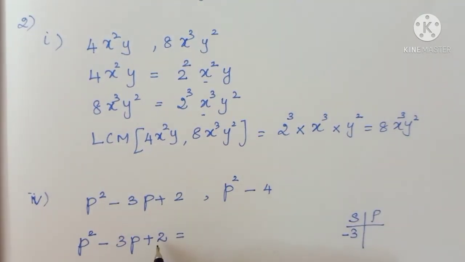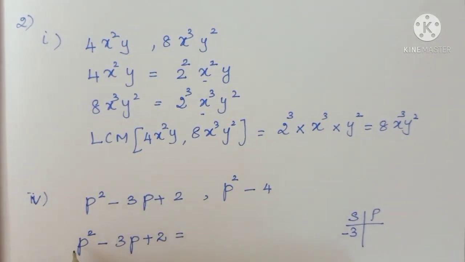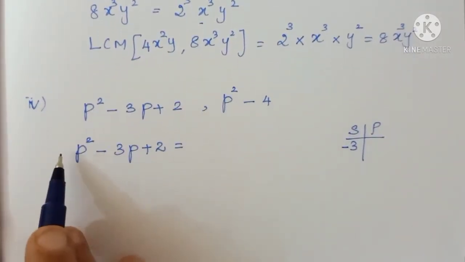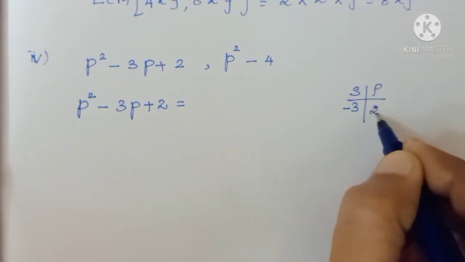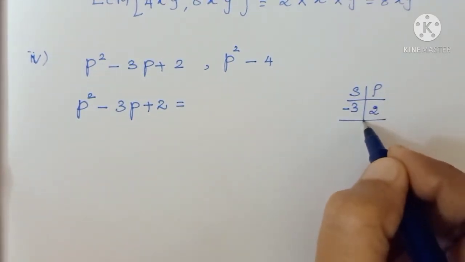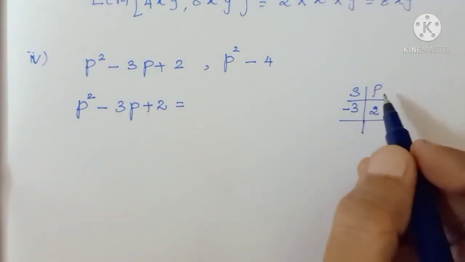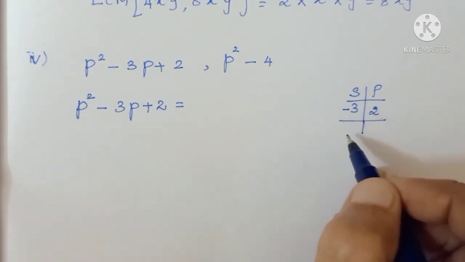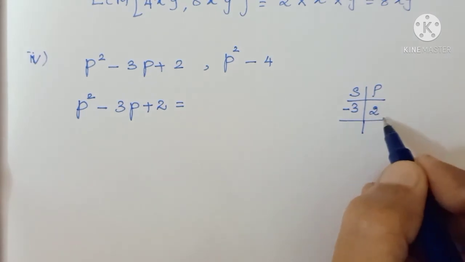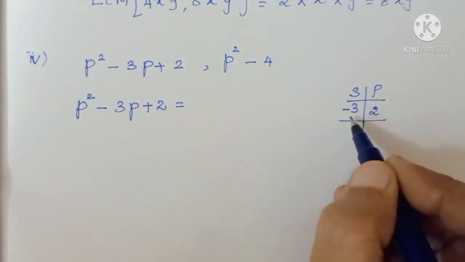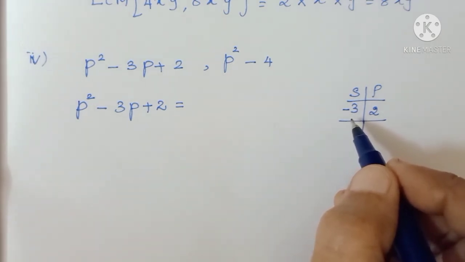Then 2 here coming, no? The 2 multiply with the coefficient of p squared. So here no number, that means 1. 1 into 2 is 2. So product place we can take number 2. Okay, so first we are going to identify what is sum number, what is product number. Then we are going to find the 2 numbers. The 2 numbers you multiply means you should get the value 2. The same 2 numbers add means you will get the number minus 3. Like that we are going to select the tables.